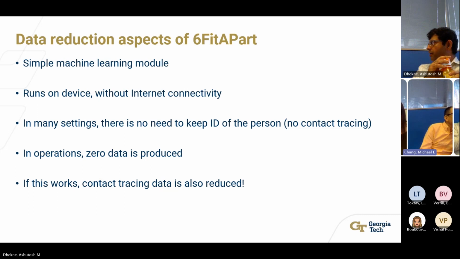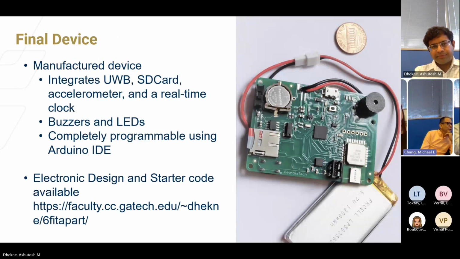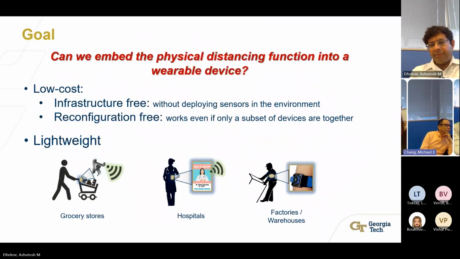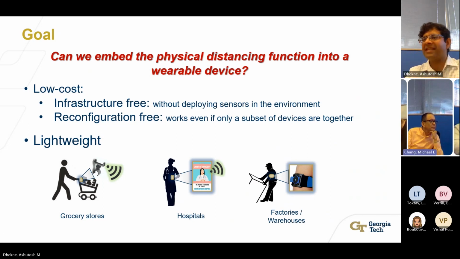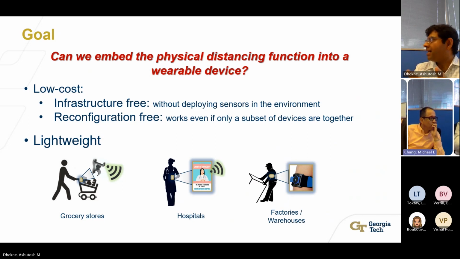Why not keep the data? If I know the time and location of when I was within contact, wouldn't that be useful? Yeah, so it is assuming that you are using it in some scenarios. In some scenarios, it makes perfect sense. The doctors and nurses is a good example. But on a shopping cart, right? Anybody picks any shopping cart and starts to move around in the grocery store, and having to enter some sort of ID into that machine is not always desirable. So that's why there is a barrier to having those IDs in the first place.